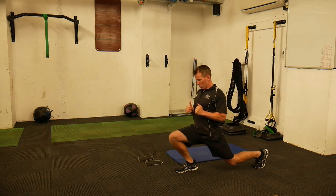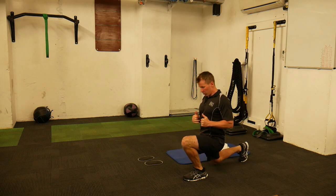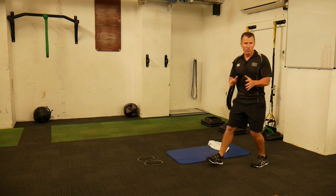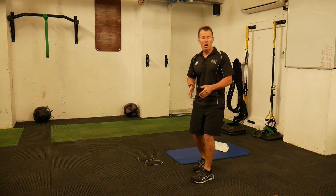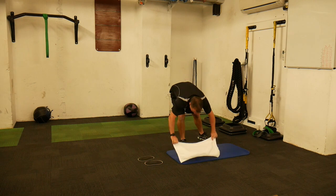Down, 2, 1, push back. 2, 1, push back. We're going to do 30 of those. So once you've done 15 on each side, we're going to do our prone, 90 degrees.